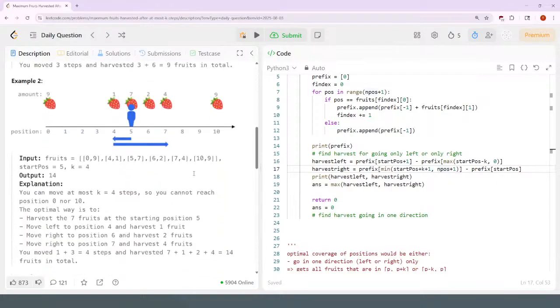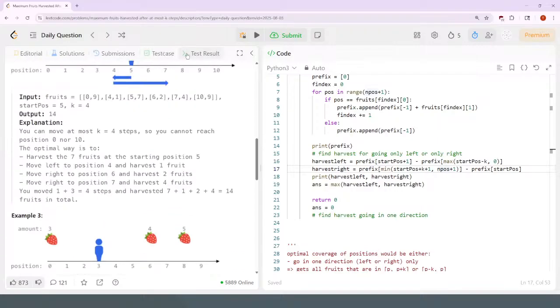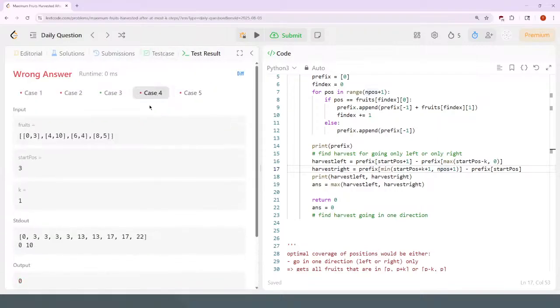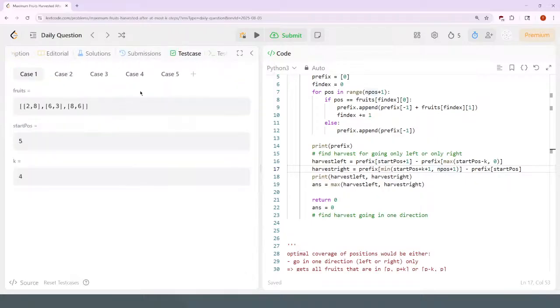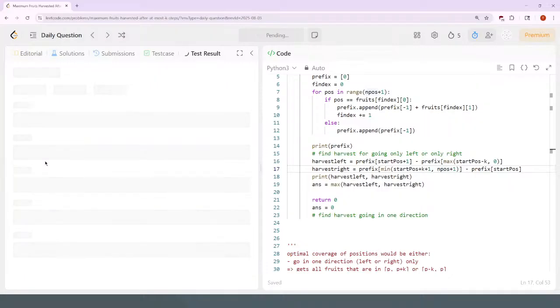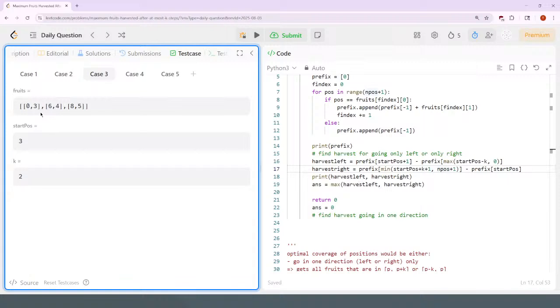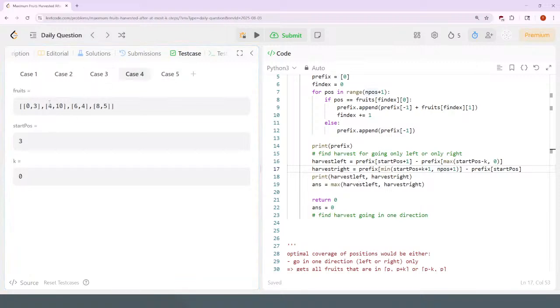So you can harvest the fruits at your position, I think, right? If you're just standing there and not moving, you can still harvest that, right? Correct answer here was, oh shit. Correct answer here should have been, from starting at position moving 0 times, the correct answer should have been 10.